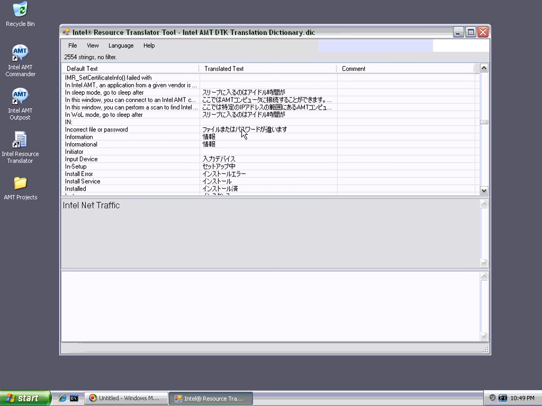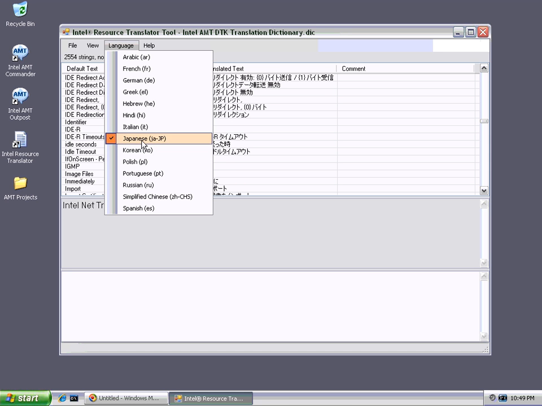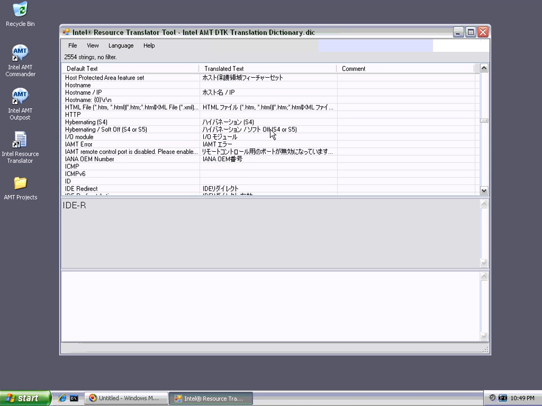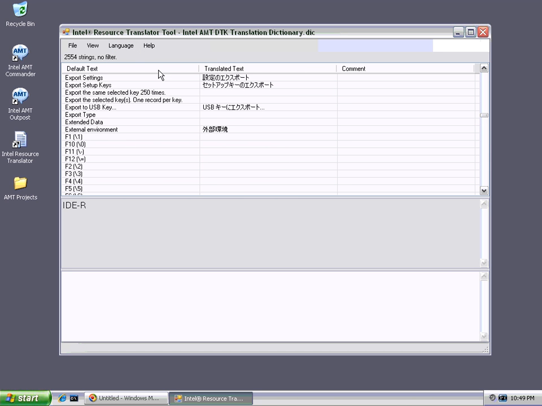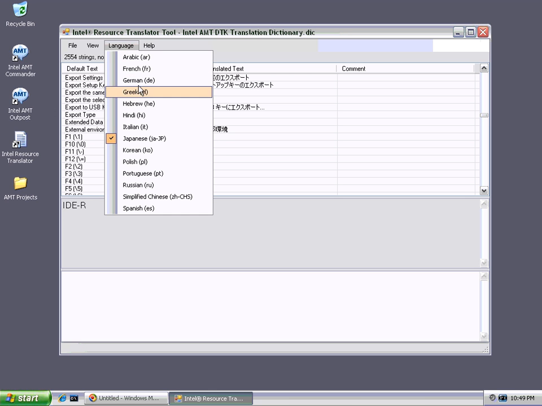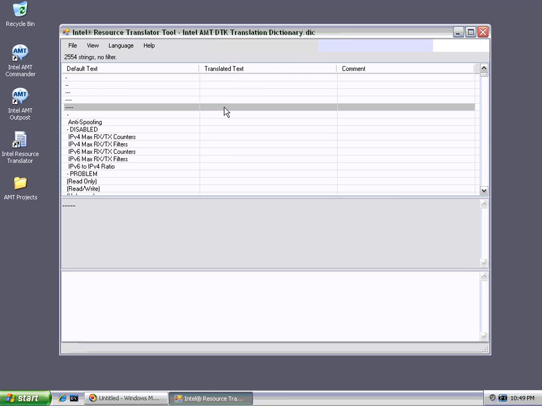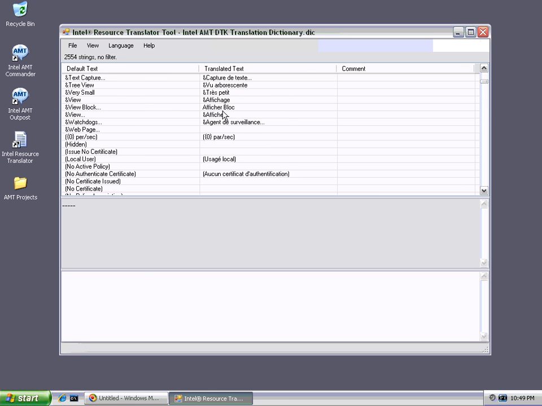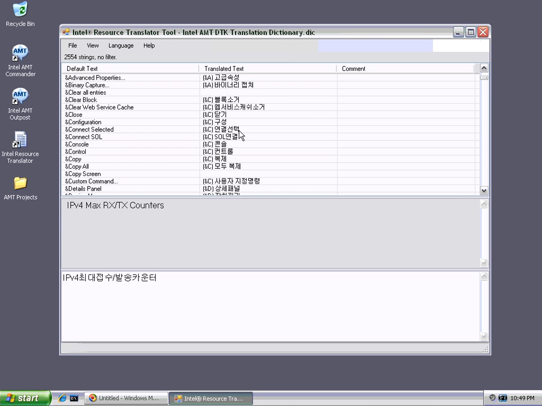So for example, here, if you select language, I have Japanese, and you see all the Japanese translation right here. Now you can switch over to French, and you can see all the French translations. You can take a look at Korean and see all the Korean translations. And at any point in time, you guys can click on any string, and you can type the correct translation for a new string.